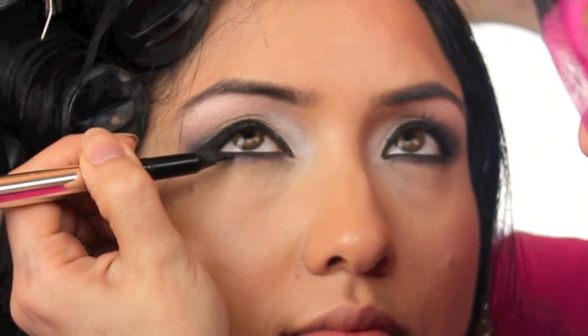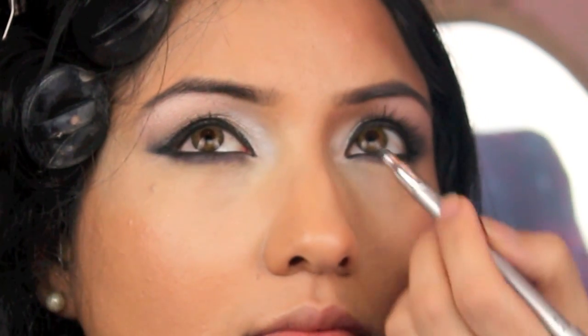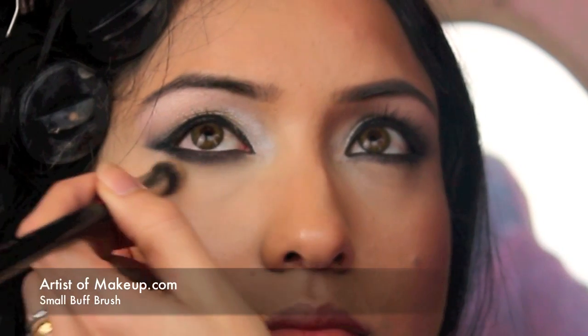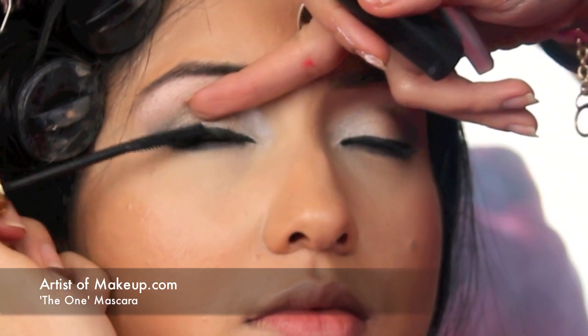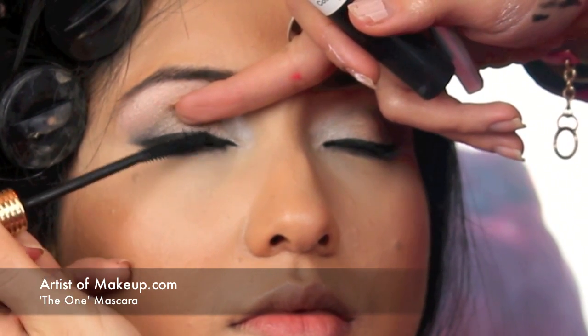Just open and look down — and again just on the outside. I'm going to smudge a little bit underneath just to give a softer appearance. We may go in with some eyelashes as well just to add more drama. Remember this is an inspired look so it doesn't have to be exactly the same as Jennifer Lopez's makeup — you do it as you feel your makeup should look and what you're comfortable with.